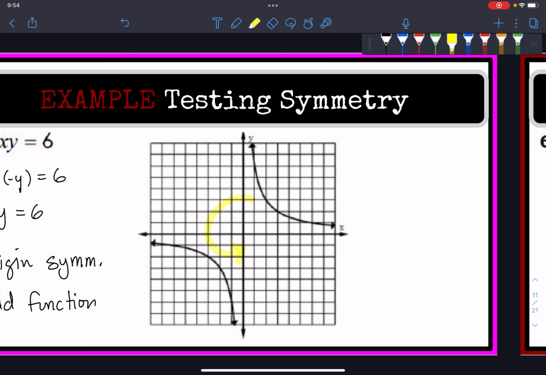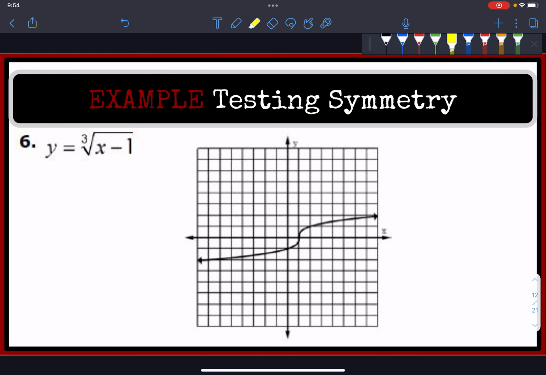Let's look at the last example. In this example right here, it has no type of symmetry. No matter algebraically, there's nothing again to do. If I put a negative y here, I do not get the same thing. If I put a negative x there, I do not get the same thing. So everything is going to become different. Graphically, you can clearly see that these graphs again are not symmetrical. Not through the y-axis, not through the x-axis. And if I was to rotate this 180 degrees, the graph would not look the same. So this has no type of symmetry at all.